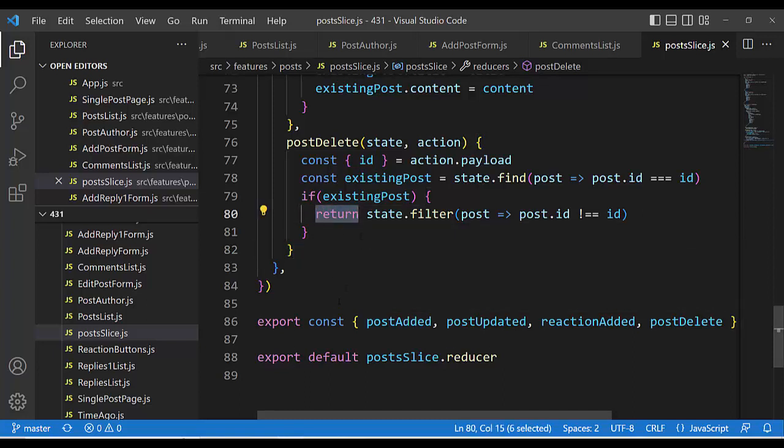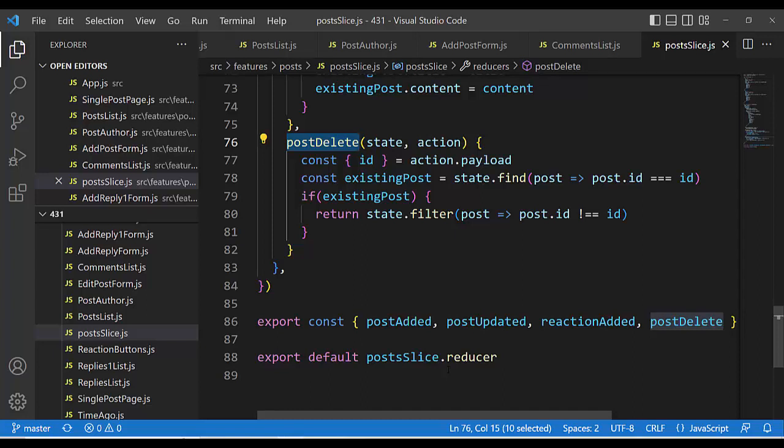It means that dispatch, which calls postDelete, which is called through the parameter, takes postDelete.